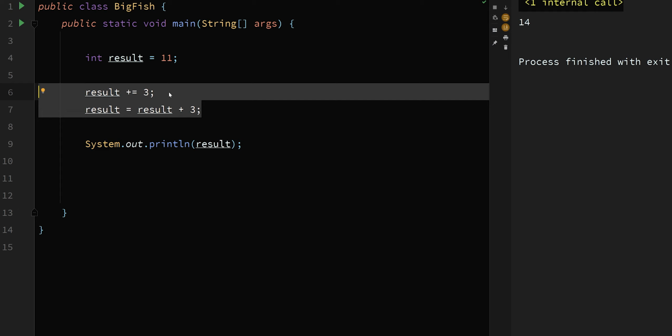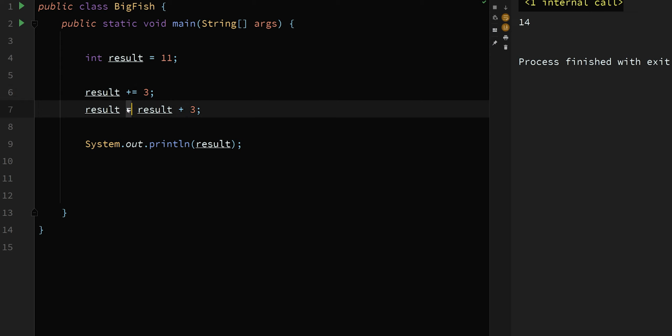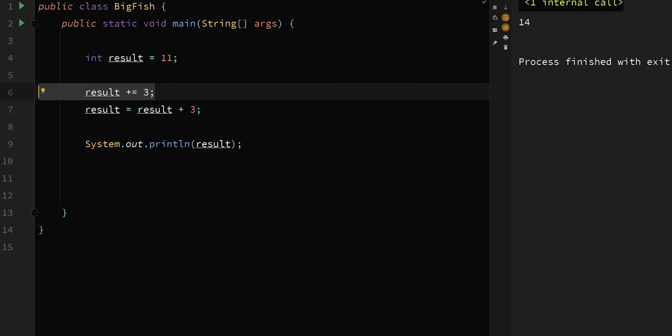Precedence level and things like that is different when you do plus equals versus the plus with the assignment operator, but written out, they will give the same exact answer. So result plus equals 3 will give the same answer. It gave us 14, the same as saying result plus 3 gives us 14. They mean the same exact thing. Now, instead of plus, I could do minus. Minus equals is valid. I could do division. I could do multiplication. I could do modulus.